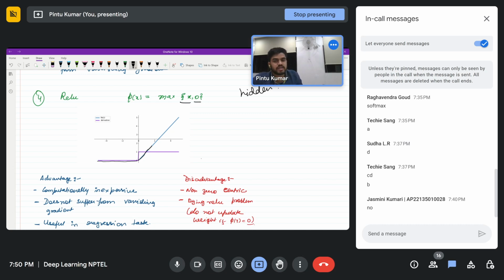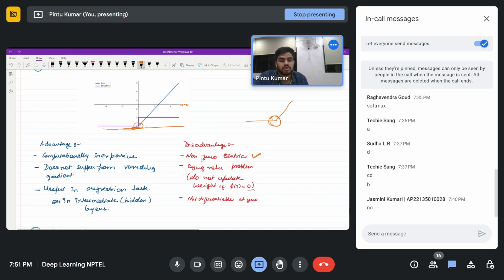Let's first talk about its disadvantages, then we will talk about its advantages. Okay, so the first disadvantage is that it is again not zero-centric because the value it is taking is always above 0. So yeah, this is 0 on your y-axis. This line is just some fictitious line, ignore that thing. This is your 0 on y-axis, and the value that it is obtaining is always above that line. Okay, so there is one more problem that it has, that it is not differentiable at 0. So there is a sharp thing over here. So this is not differentiable at 0.